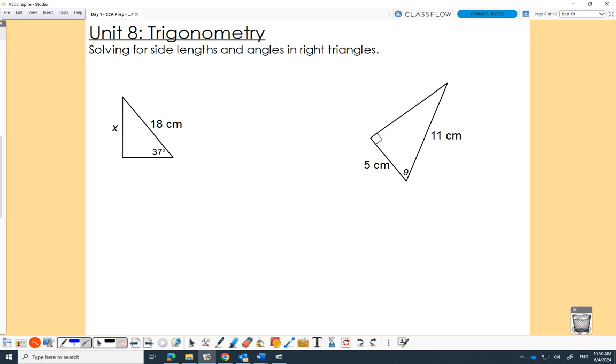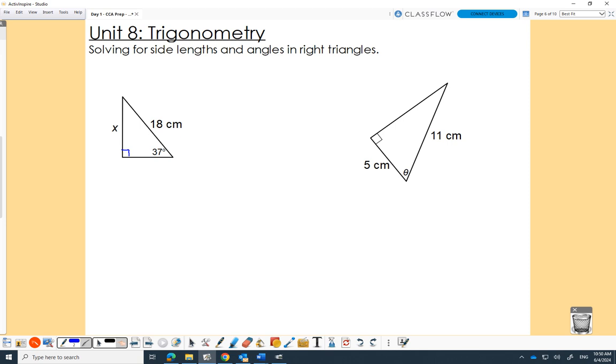There's a basic decision that has to be made in trig. What kind of triangle is it? And these are right triangles. And you can tell because they've got those little right-angled symbols in them. This says solve for side lengths in right triangles. That is an error on this note, that it doesn't have a right-angle triangle. I noticed it this morning, but I left it in because I wanted to talk about that it's got to have that right-angle symbol. Just because it looks like a right angle, no, it's got to have that symbol on there. So when you're going to do these, that's the symbol you get.